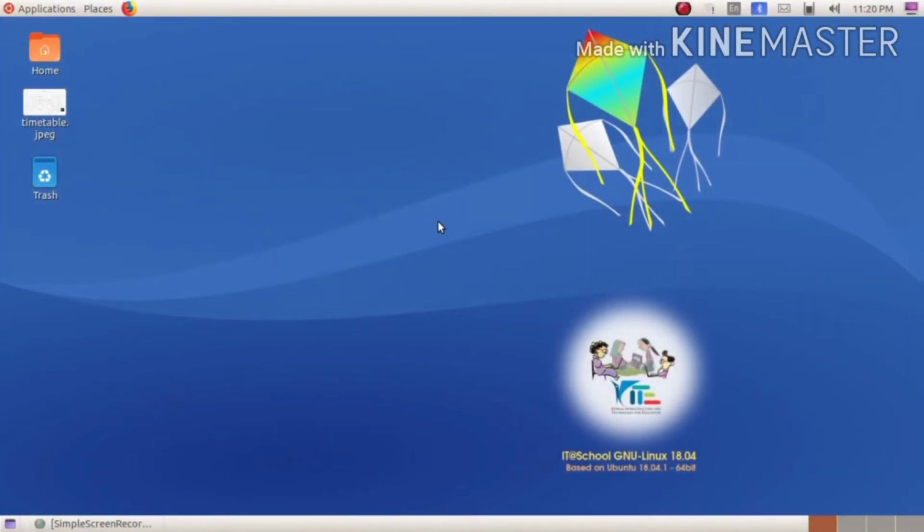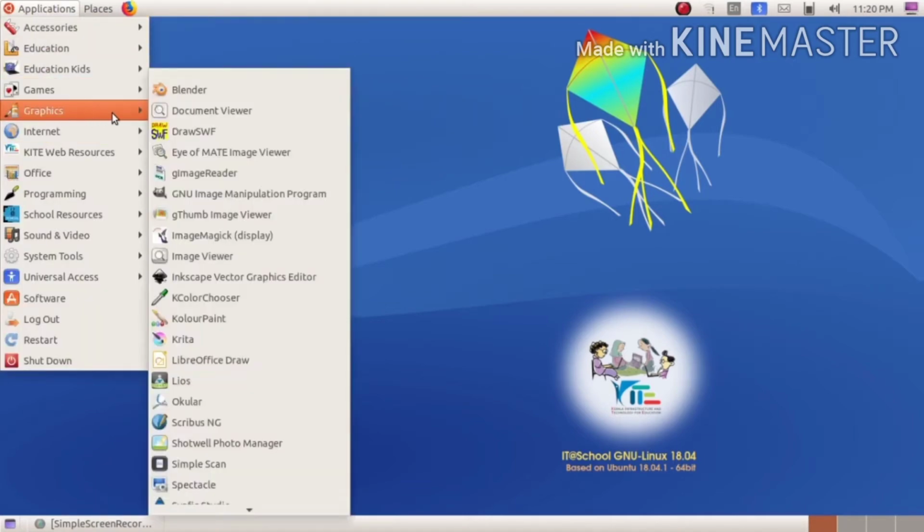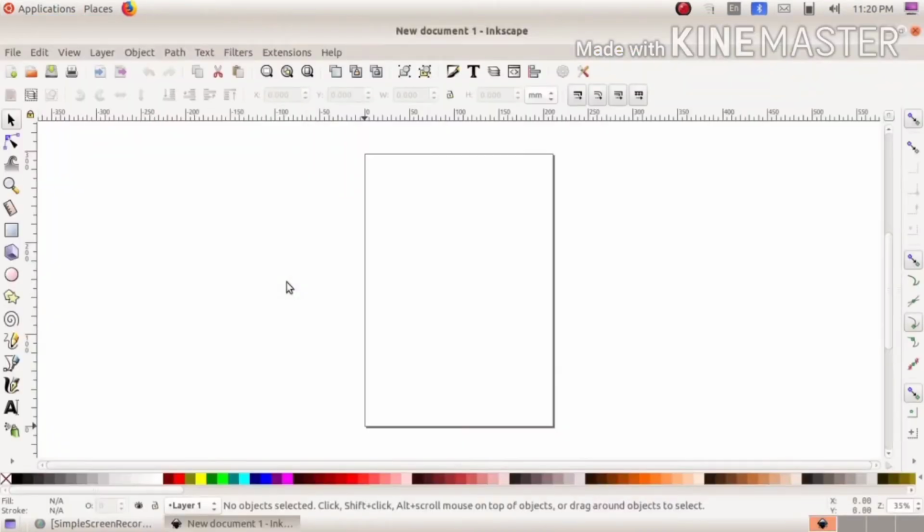Then let us start. We explained how to open Inkscape in the last class. Let us open it in the order Applications, Graphics, Inkscape Vector Graphics Editor. This is Inkscape window. We have to draw cup and saucer here. As this is a big banner, we don't want the page border now. We can add it after finishing our drawings.